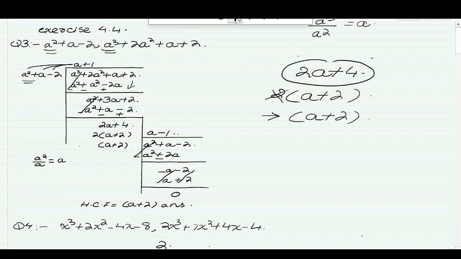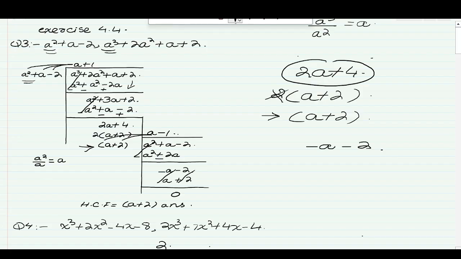So here, that is why I got a plus 2, and inside I added a square plus a minus 2 because its power is greater than that of a. Now a square divided by a results in a, so I put a in the quotient position. After that, a will be multiplied with the first term and a will be multiplied with the second. When you change the sign, a square and a square get cancelled. Plus a minus 2a results in negative a and negative 2.